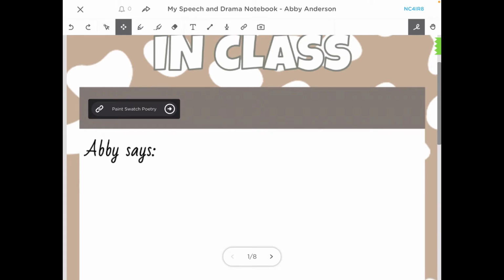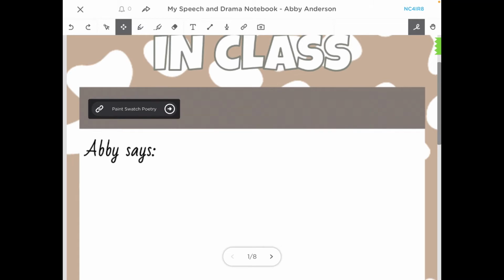The chances are that the problem is that you are in the scroll tool rather than the selector tool. So you'll notice up at the top here on the left hand side, there's a little tool that is 4 arrows. It's the one that I'm using at the minute, and it is the scroll tool. It is not present on a desktop version, it is only present in the app.